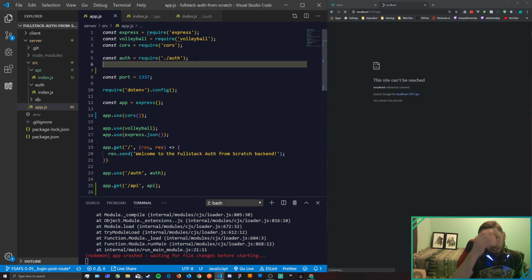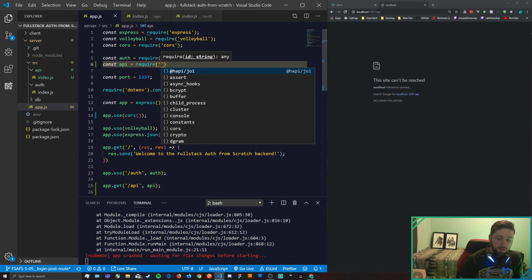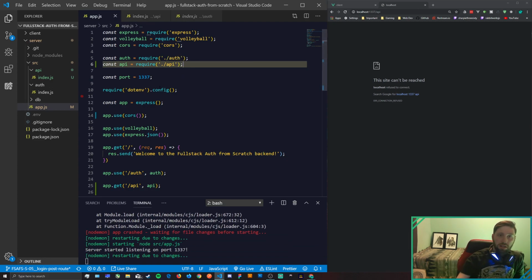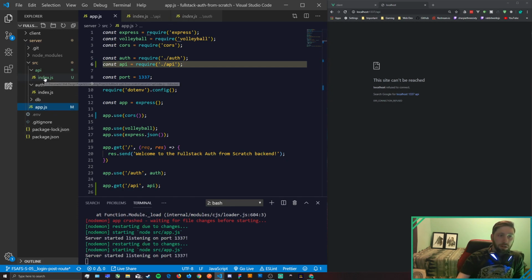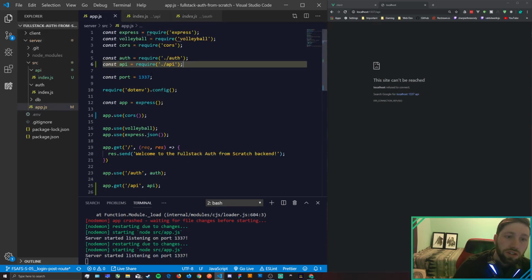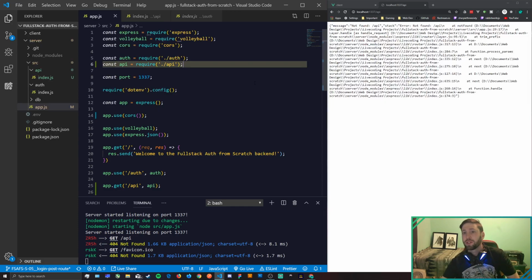Okay, so underneath const auth equals require auth, we need to do const API equals require, and then we're going to pass in the relative path for that folder. And when we're working with Express, we usually title our files index.js inside of the specifically named folder, due to the fact that we can just bring in the folder and it'll import index.js by default.